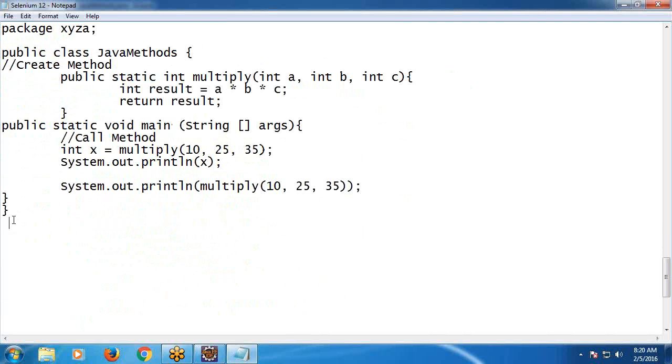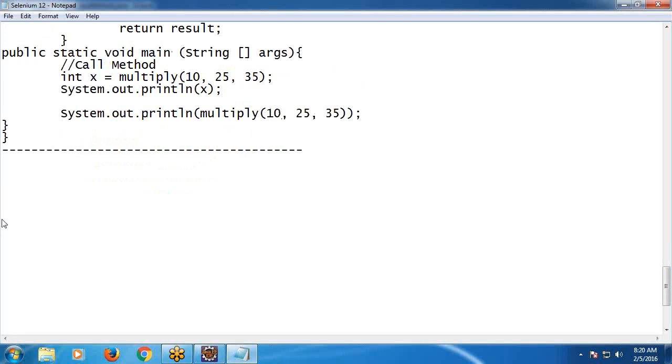What is the purpose of the static modifier? We can access methods without objects. Any confusion? Okay.